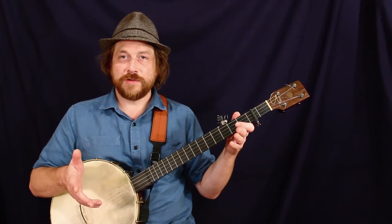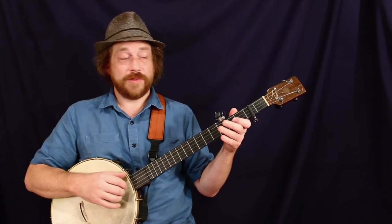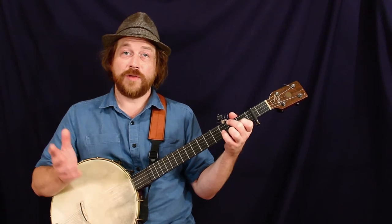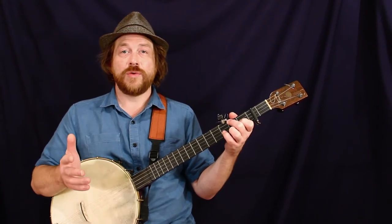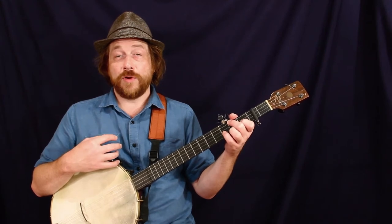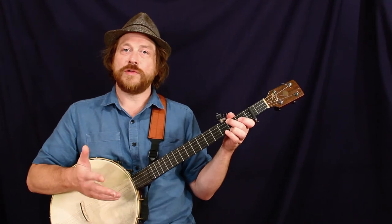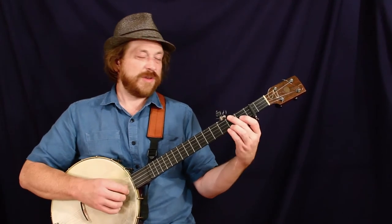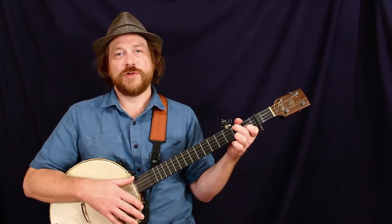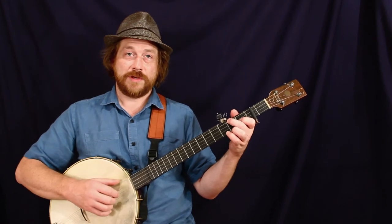What it really changes is the range at which I can sing in this tune. And that's a main reason why people will play songs in various keys, is to accommodate the vocal inclinations of, or even the limitations of, a particular singer. So it's good to kind of cycle one song through these various keys so you get a little feel for what this is all about. So let's go ahead and play just how we did in the key of C, but now we're technically in the key of D.